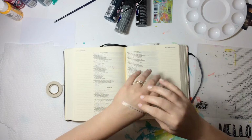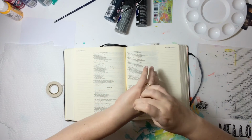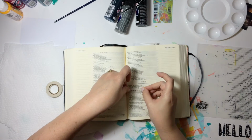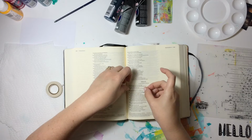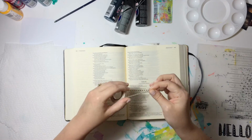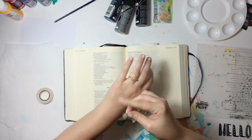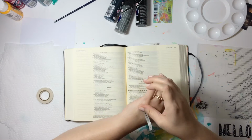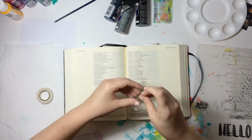Now what I'm first going to do is use some really thin washi tape to kind of mask the verse, because I'm going to be doing a lot of painting on this page. What you see me doing there is taking the washi and then putting it on the back of my hand to get some of the adhesive off. Typically when I put washi in my Bible, I can't pick it up because it'll take the page with it. So I'm just taking some of the adhesive off using the oils in the back of my hand and putting it down over the verse.